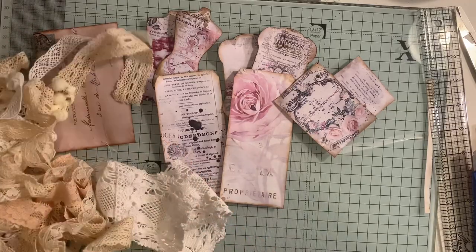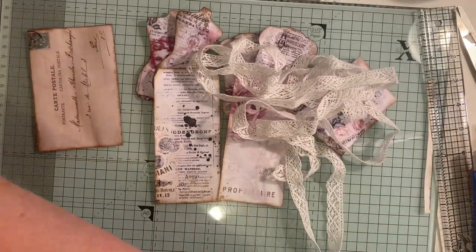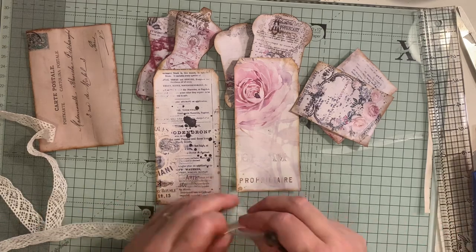I'll use some of this, I think. The mess I have, I'm just a pure mess everywhere. Even though I've tidied up, I don't keep things tidy for long.